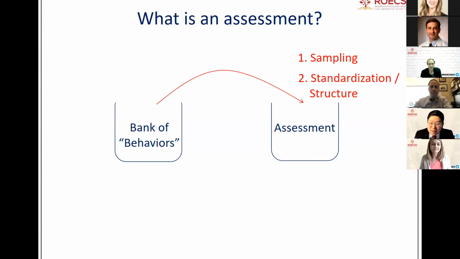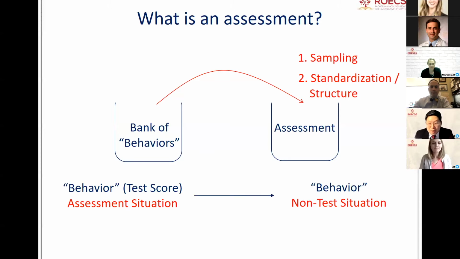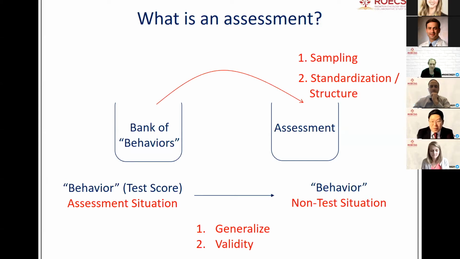But also important in an assessment is this third component, which is that you are trying to generalize or make inferences about the learner's behavior in an assessment situation to a non-assessment situation. For example, if a learner performs well in the classroom or under observation, you'd hope that the same performance translates in the real world setting when they're interacting with patients or performing in the authentic clinical environment. So when we talk about whether these are generalizable, what's the validity, this is the third component where it becomes important. And I like to talk about these assessment components first, because this helps us frame the next 5 guidelines that I'll be talking about as well.